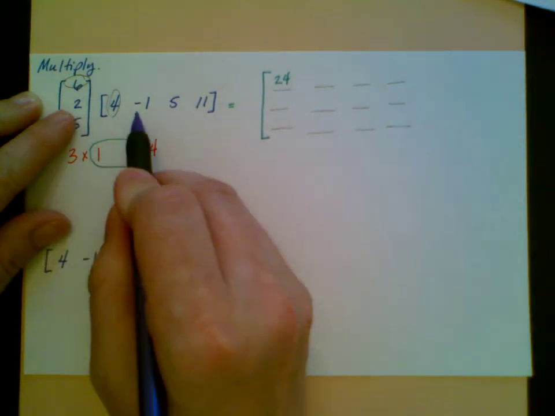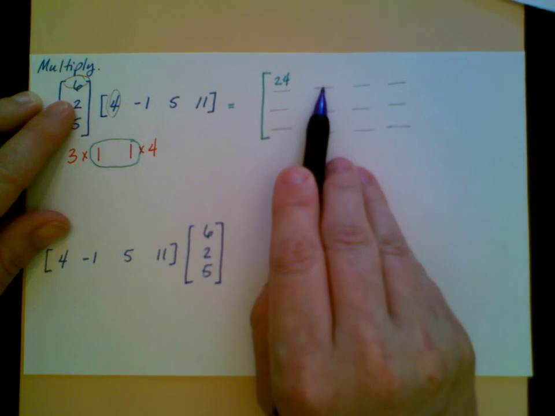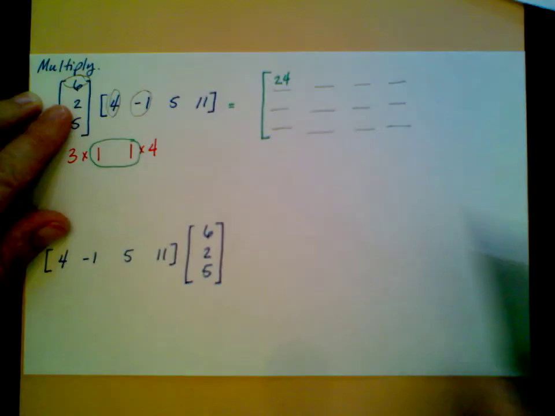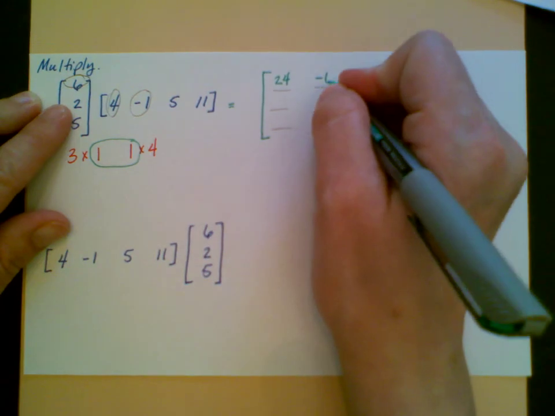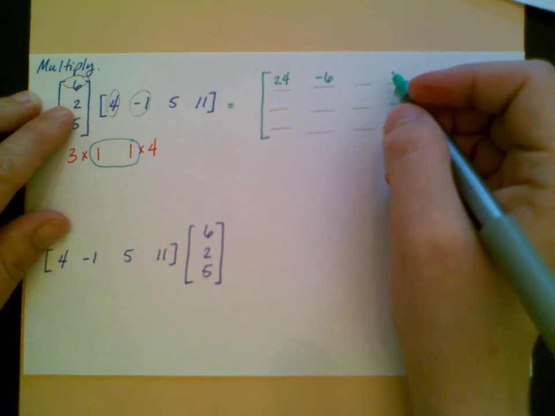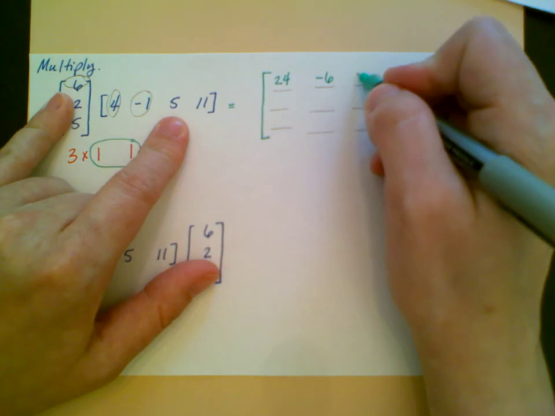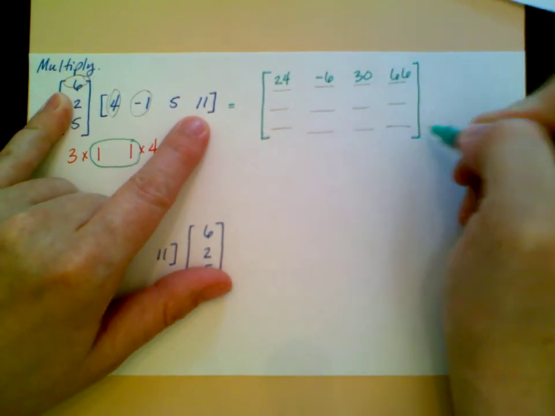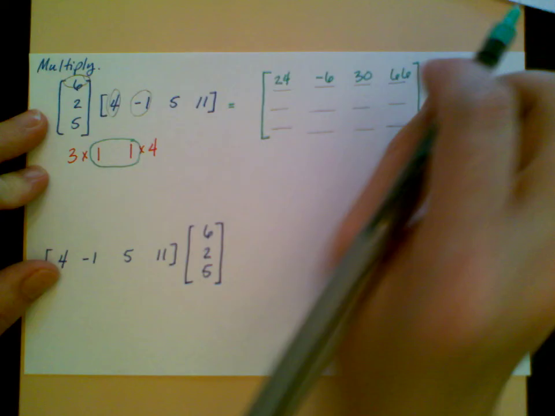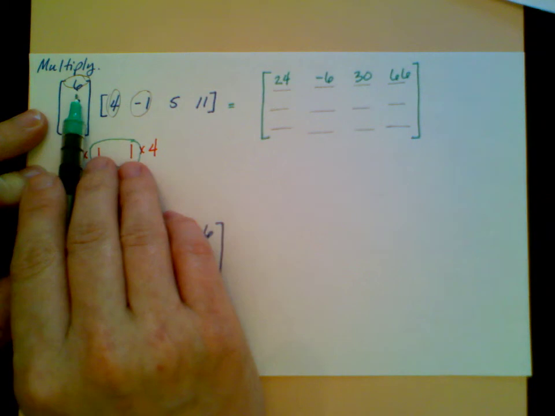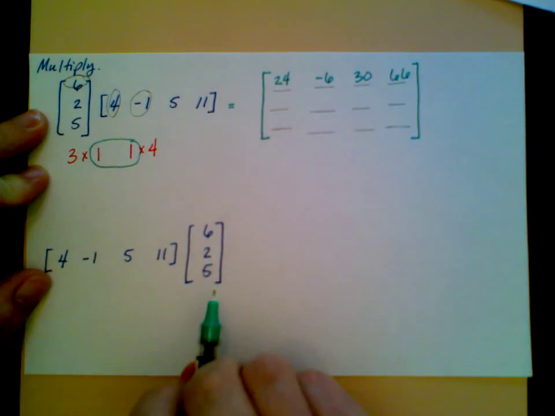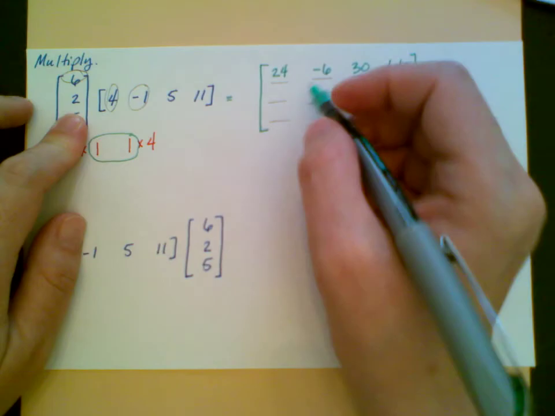So when I multiply to get this spot, I need row 1, column 2, because this is position row 1, column 2. So 6 times negative 1 will be negative 6. 6 times 5 will be 30. 6 times 11 will be 66. Okay. Notice that it is the fact that I have a column matrix times a row matrix that makes this sort of special in that each individual number is so easy to figure out. All right, well, let's just keep going with this.